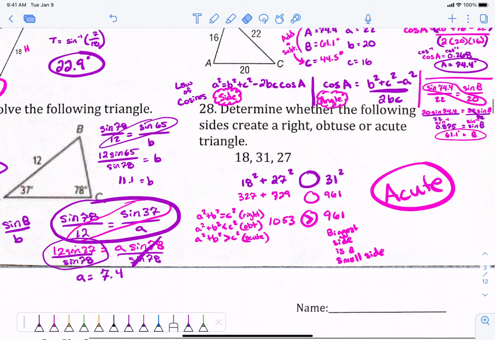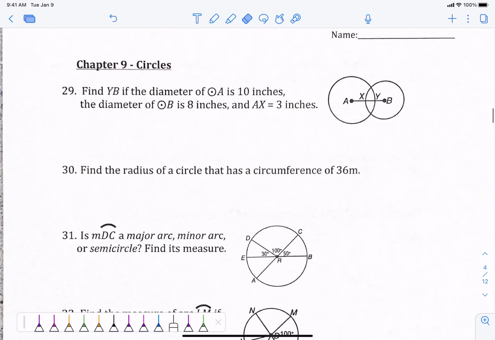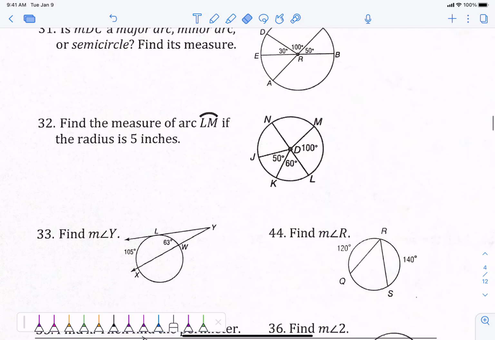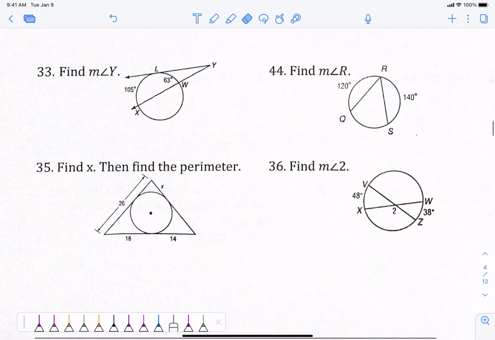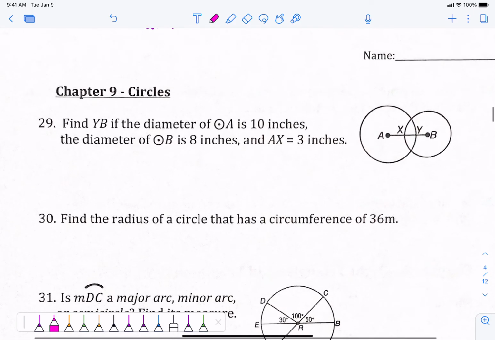Do we have 50 questions? Is this 50 questions? Yeah. So we've got to get through like 34 or something. What are we on now? We are on 29. So it'd be nice if we could just get this next page done. How come it goes 30, 31, 32, 33, 44, 35, 36? This should be 34. I just had a typo. It doesn't auto-number it for me. I didn't realize I didn't have it on.